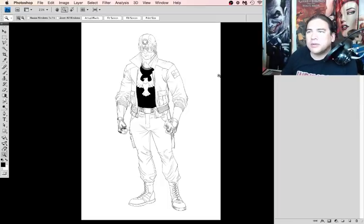Mike, what about how to make a contrast between the jacket and the black of the shirt? How to make a contrast? I don't quite understand the question. That Lonestar is out of uniform. What? Ah, end of stream.